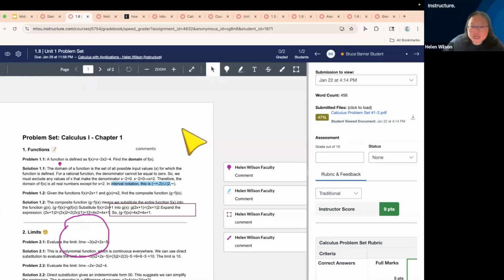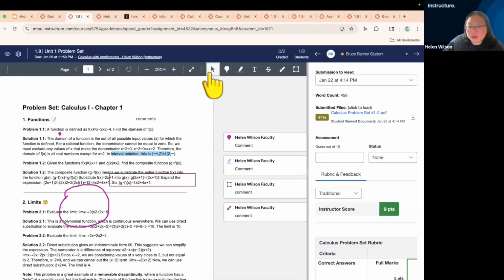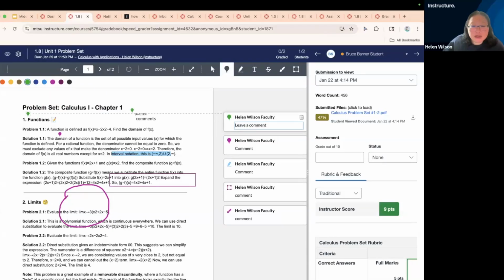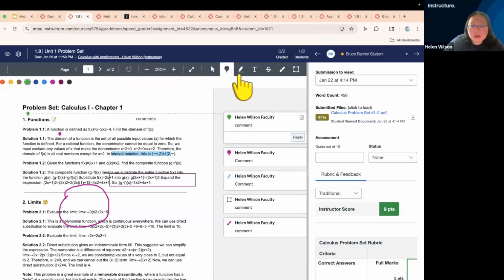But if you're so fortunate, you can add rich feedback through the annotation tools. Here is a marker tool. Choose green so you can track that. Click on some area and add a comment here. You can also do highlighting. Here's an example of that along with a comment. You can add text. That was this comment.